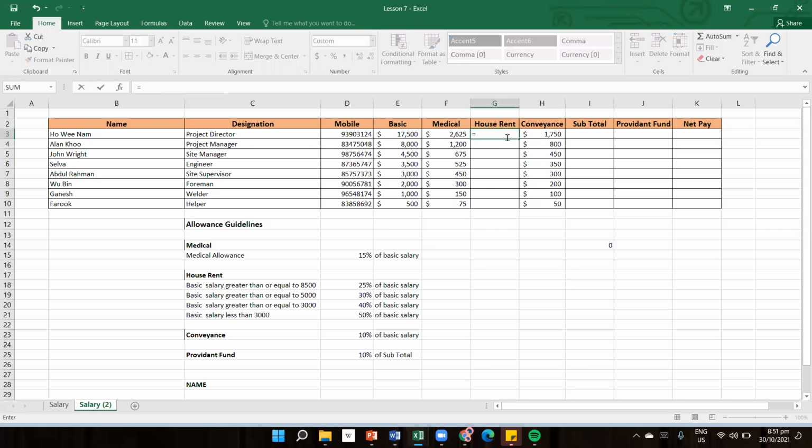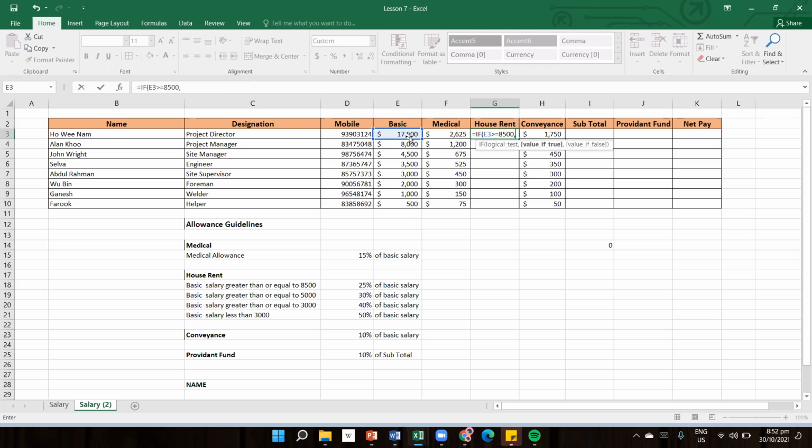So equal to if formula. First, what is the first logic condition I have here, right? Check the basic is greater than or equal to 8,500. So I'm selecting the basic, which is in E3, greater than or equal to 8,500.